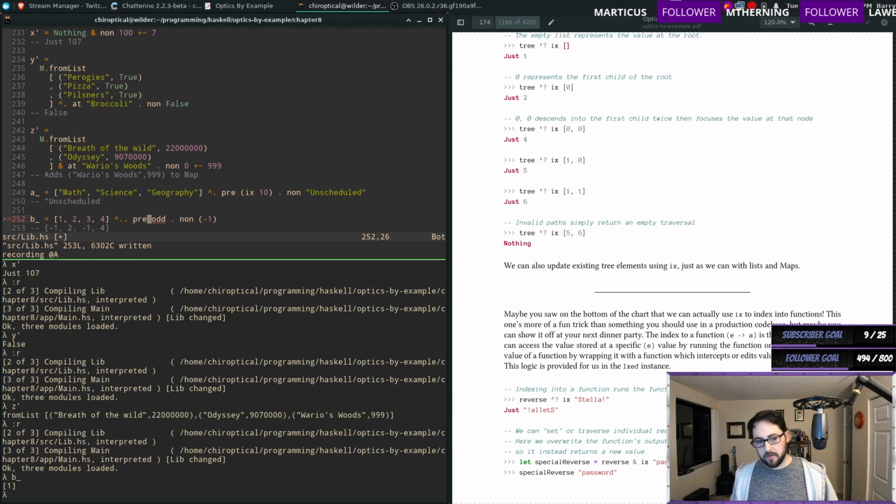I don't see how we're gonna pass any index here. What if we did at?